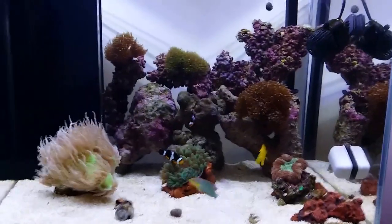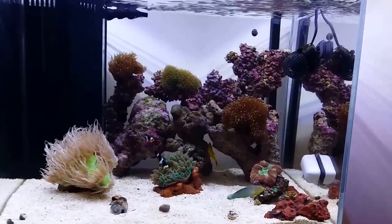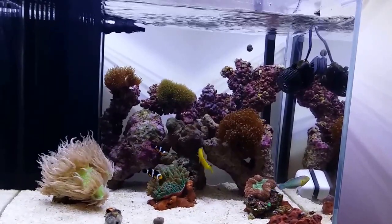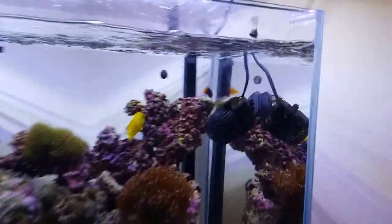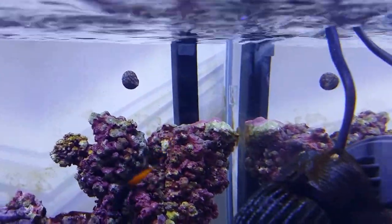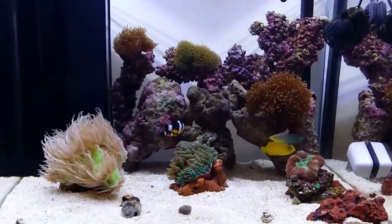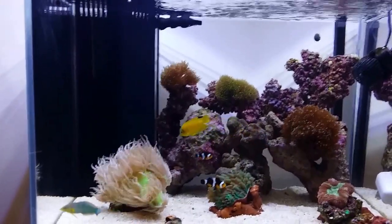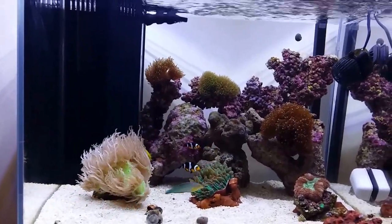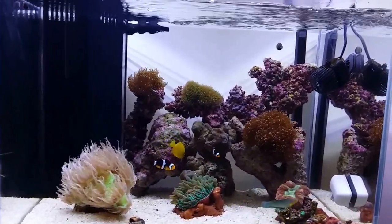With all the new things I've added to the tank, I ran into a bit of a problem. A quite common thing in the marine hobby is ick, or white spot. It can be transferred from all different fish. Just to give you a close-up of the blenny and how he's doing. It can be transferred to most fish, and it comes on when there's stress in the tank or a new fish is added. The tank ended up contracting that, and there was quite a bit of a problem because it did spread to the clowns and my heraldi angel. The wrasse didn't seem to be affected by it at all, but everything else seemed to be quite affected.